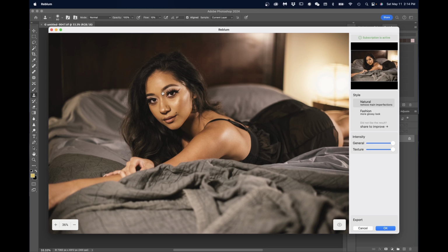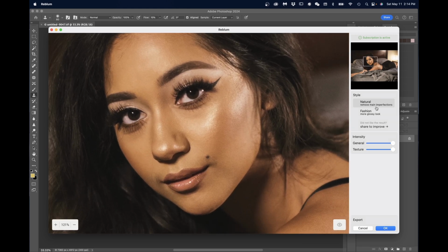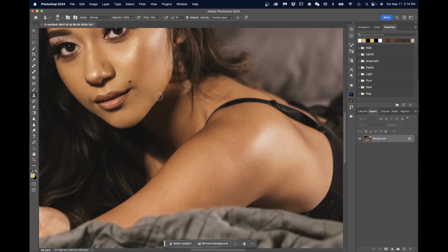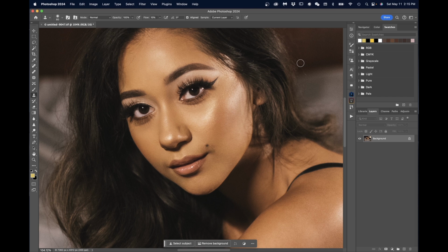and then we choose whether we want natural or fashion. I'm going to go with fashion on this one. And then I'll show you retouching off, retouching on. Basically, what Reblum has done is a really nice version of a dodge and burn retouch or a frequency separation retouch. And it's not heavy-handed, it looks really nice. You can play with your other sliders, but I just normally leave it like this. And just click OK, and it's applied it in Photoshop. And now it's retouched. It's that simple.